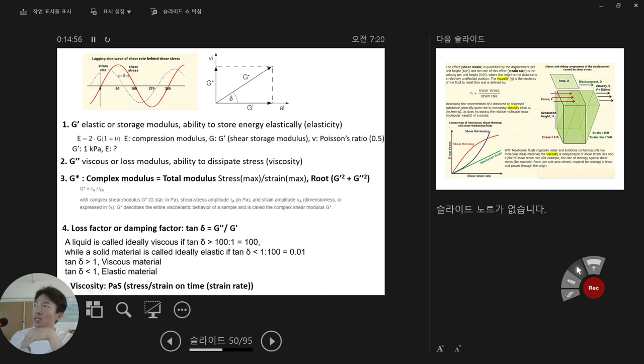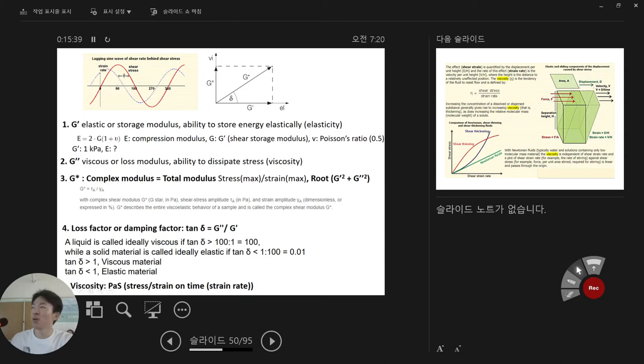Okay, so let's say your hydrogel has an elastic shear storage modulus of 1 kilopascal. How much is the elastic modulus? 1 multiplied by 1.5, and then multiplied by 2, 3, so 3 kilopascal. Okay, you should determine it like this. If you really know the Poisson ratio of your hydrogel, you can also change this Poisson ratio. How do you calculate it? You can refer to other literature. But normally they use 0.5 for hydrogel. But when you have a different material, like a rubber material, they may have their own Poisson ratio, like 0.3 or 0.4.